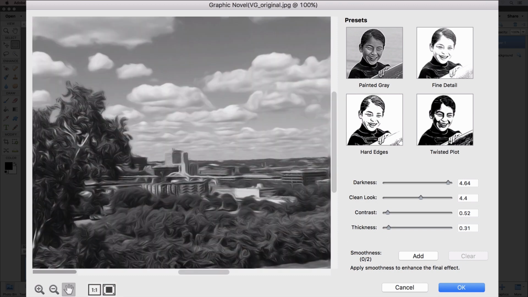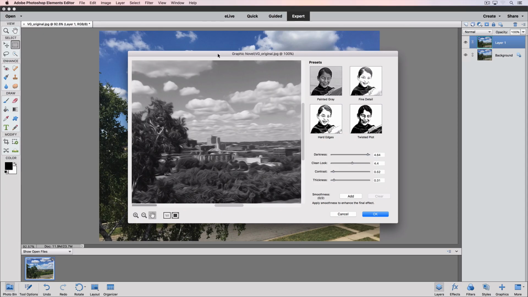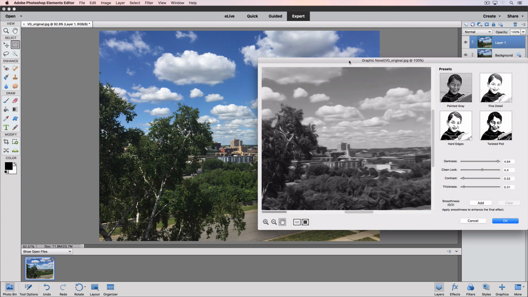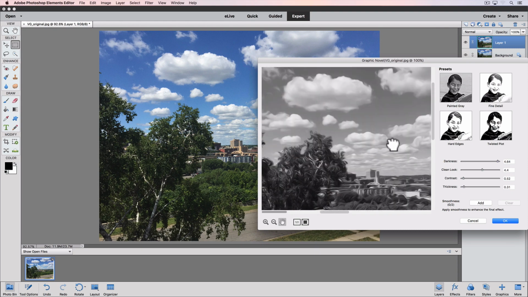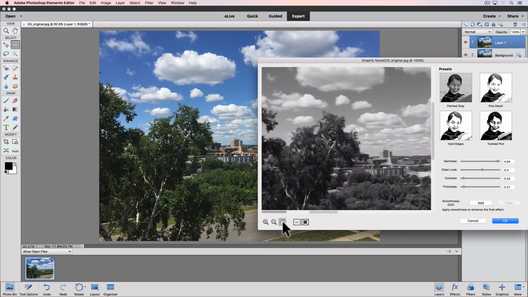And I'm going to drag on the title bar of the dialog box to move it over so I can see my original photo, or at least some of it, because I want to be able to see how some of my areas are changing. I really like how the green foliage has that liquid flowing effect, which is what made me call this the Van Gogh effect. But I like the sky better when the thickness slider was at the default setting. You can also use this hand tool below the preview window to move to different areas of your photo when you're zoomed in. Just click and drag with it. It was already selected by default.